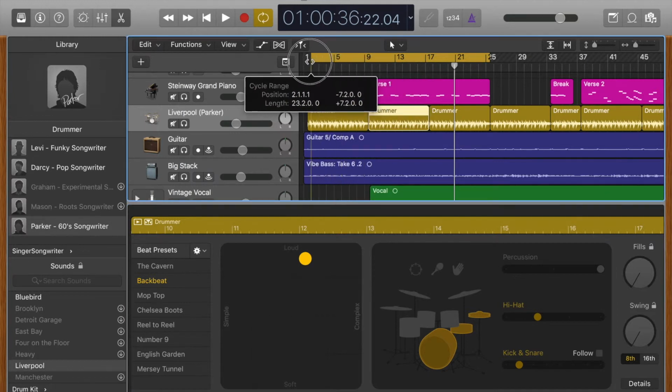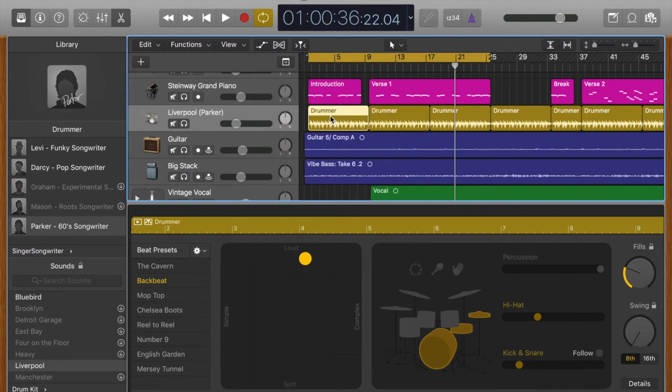So again, I select the region, and now I'm going to go down to the matrix for complexity and volume, and I'm going to drag it from loud, I'm going to bring it over to maybe simple and a bit softer.